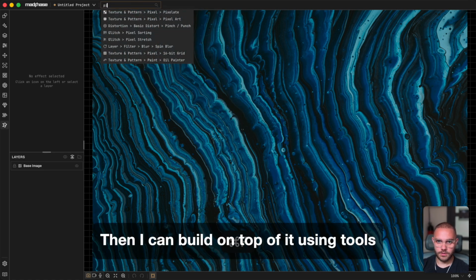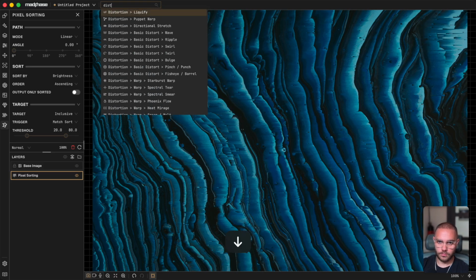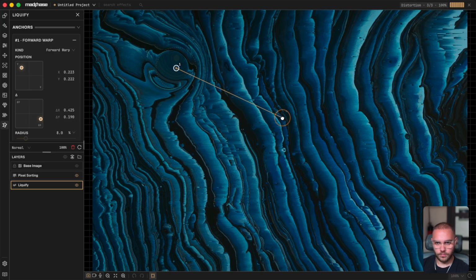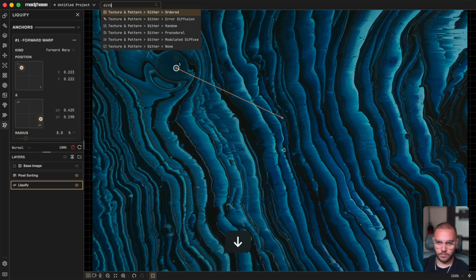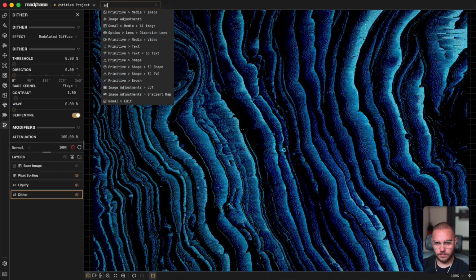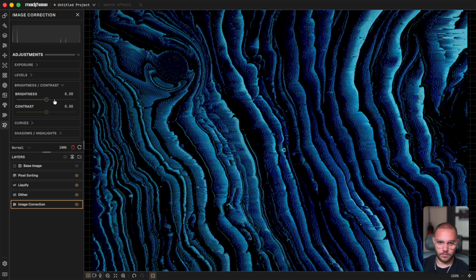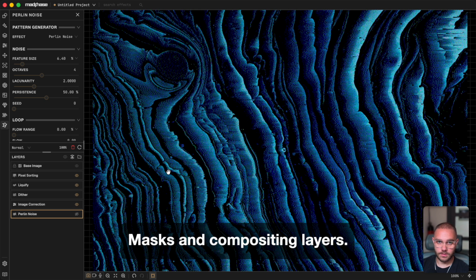Then I can build on top of it using tools like pixel sorting, distortion, textures, color adjustments, generative effects, masks, and compositing layers.